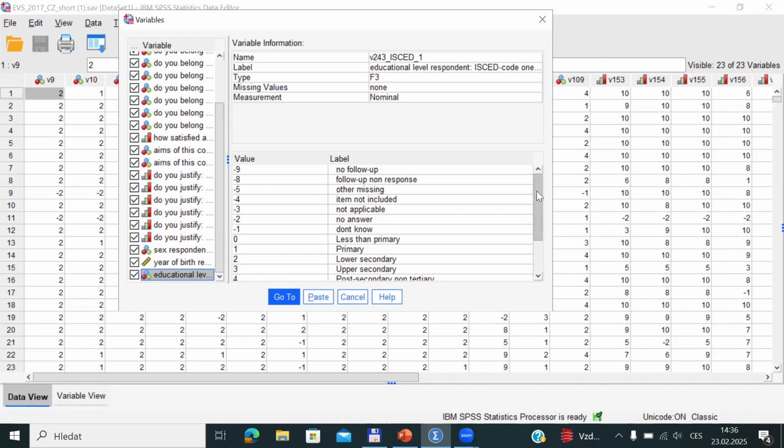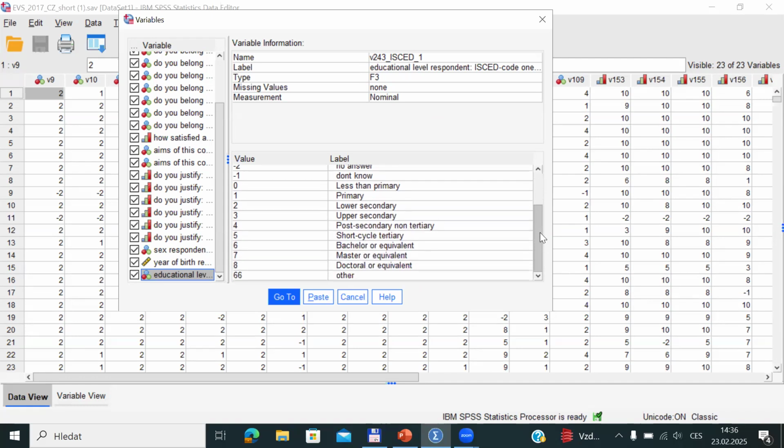And the substantive codes that could be ideal for recoding start from 0, which is less than primary education, and finish at 8, which is doctoral or equivalent program at university.